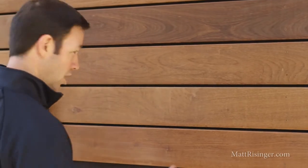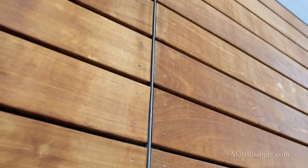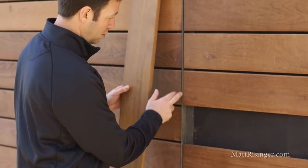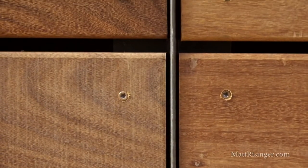The last two things I want to mention: you can see this design here — we've run about six or seven-foot boards vertically, and we broke those with a T-shaped flashing piece right here that we had custom bent. You can see where our IPE lands at that T, we've got a nice eighth-inch gap there, so that IPE is going to be able to dry on the ends as well.